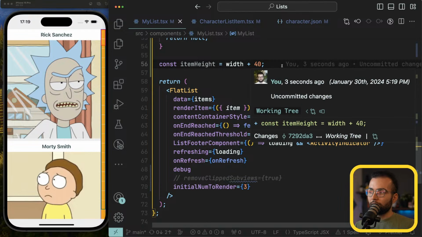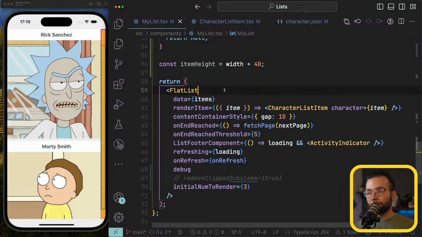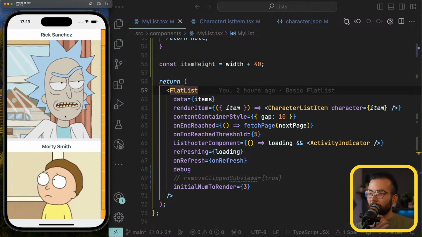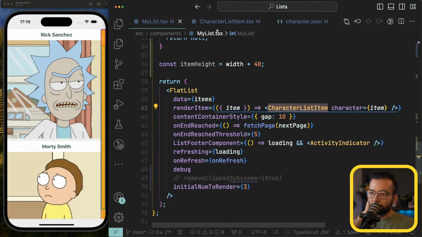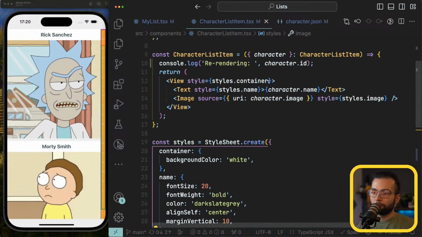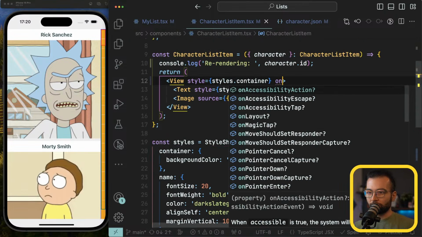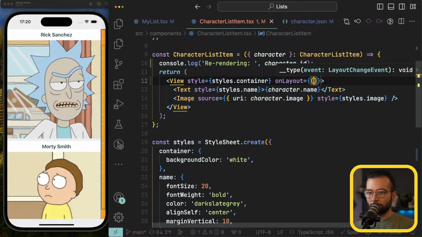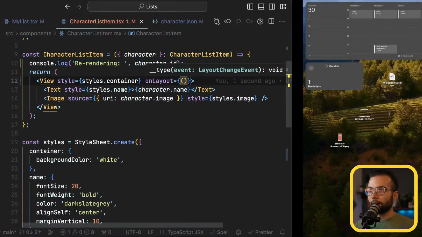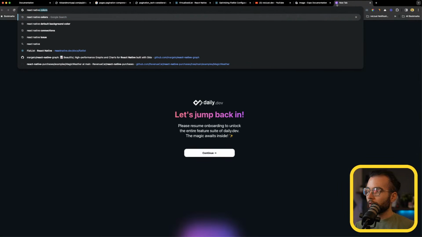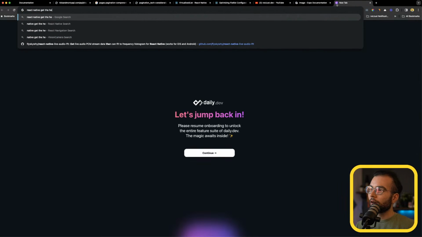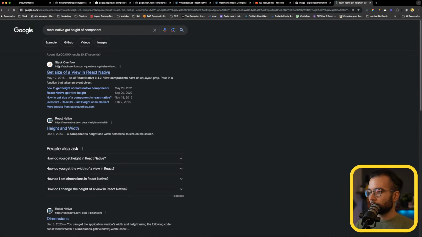Now let me do the following. How can I test this assumption? In the character list item, you don't need to follow this, I'm just going to use onLayout to get the height of a component.